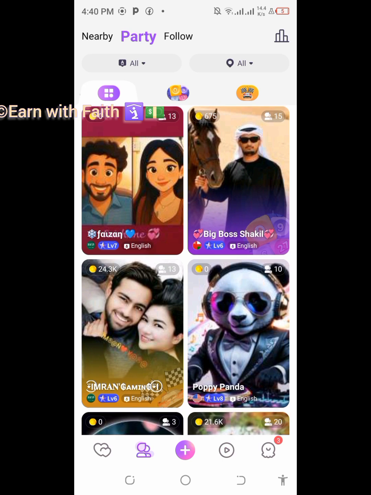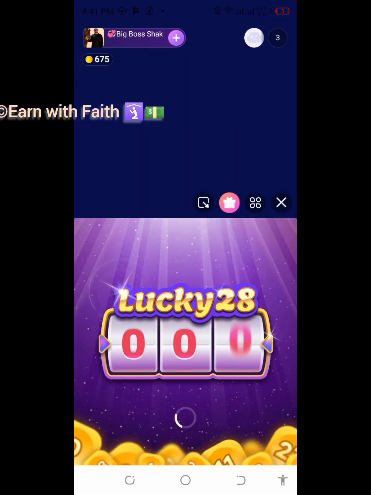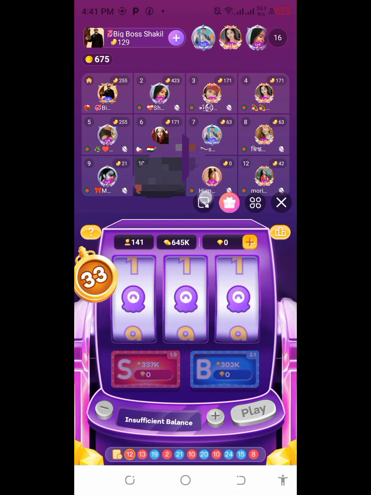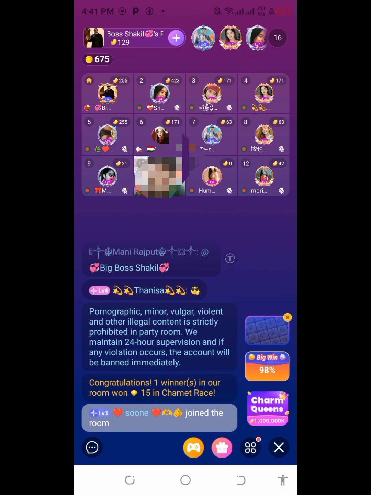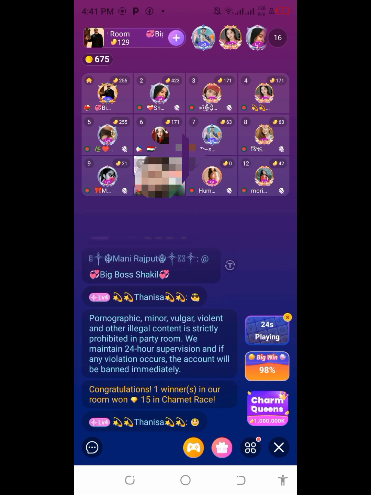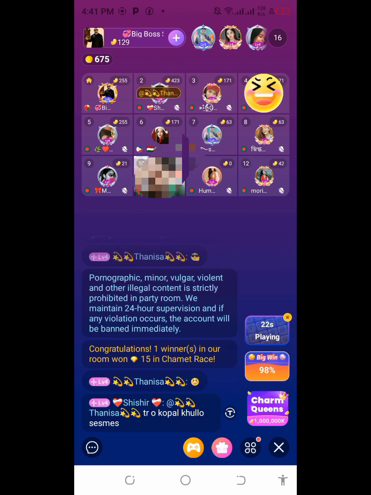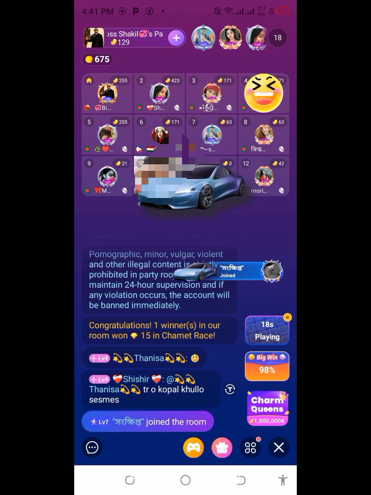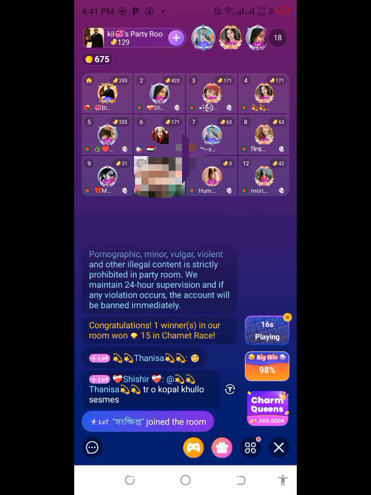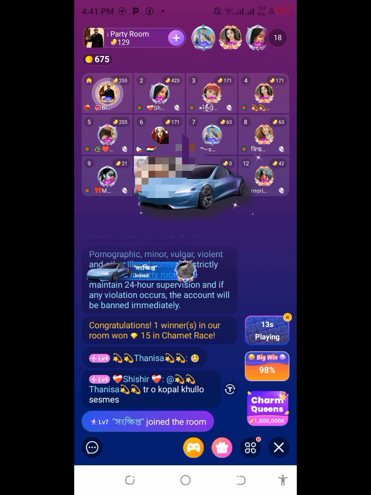So now, as you can see, people from Pakistan, people from UK. Let me just show you something you need to understand here. As you can see, all we are seeing here, people from the Philippines, people from Bangladesh, and a lot of countries are here. But they communicate, you see, they communicate with their language. Location matters a lot. Make sure you allow your location on your app. Any app you are using, make sure you allow your location so that you do not have to delete the app.